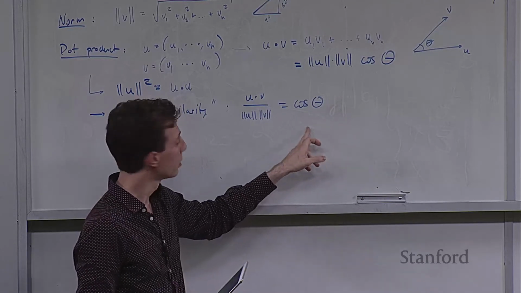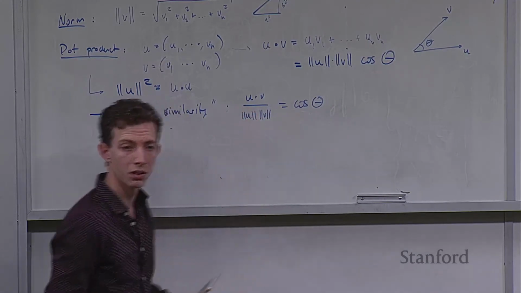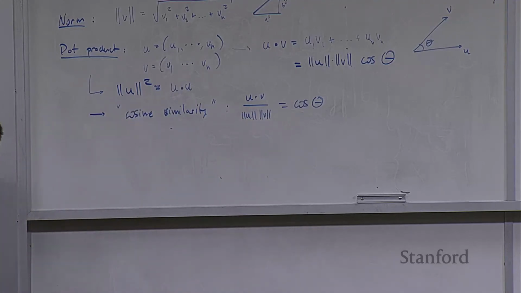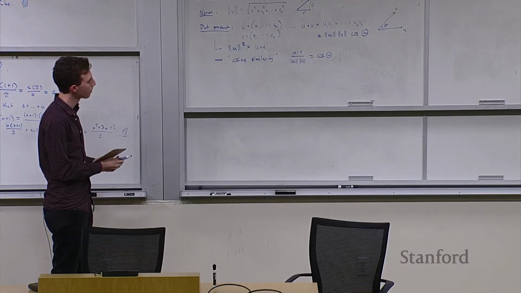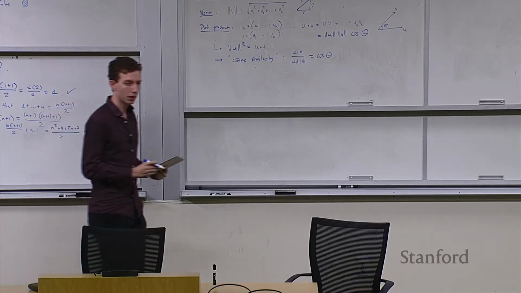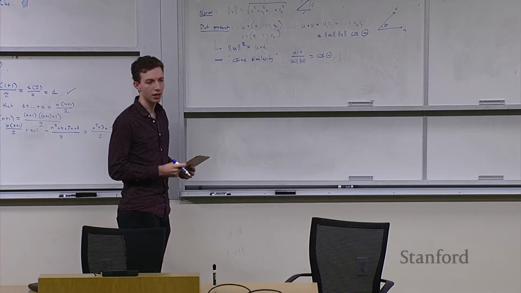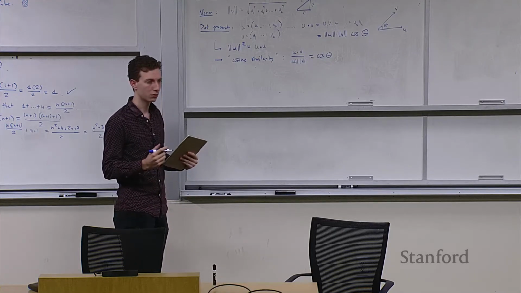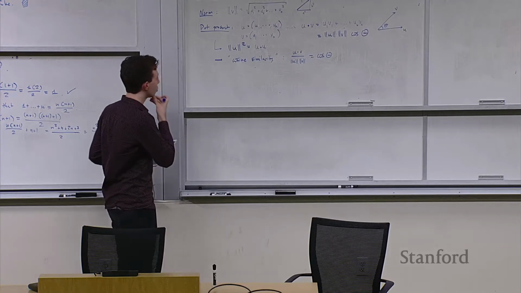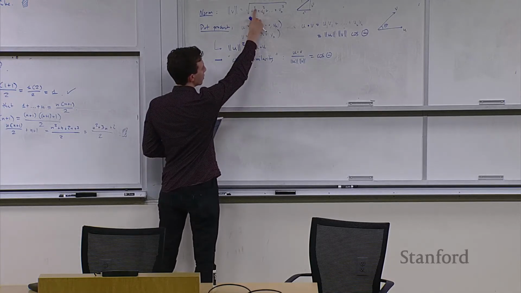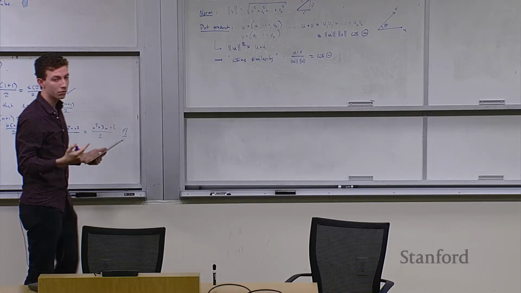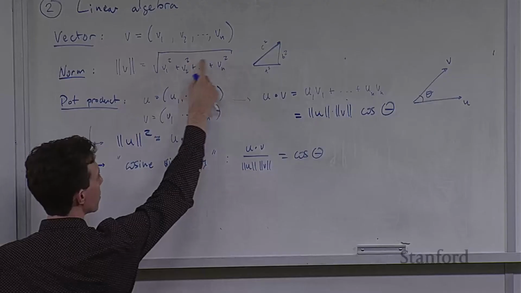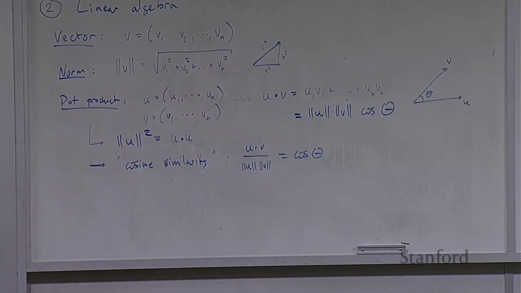Yep, question? Sorry, this is about the homework. When they wrote the norm, they had a little subscript 2. I was wondering, what does that denote? Is that different than the norm here? Or no, that's the same. Okay. The reason for that is that you can have norms in other geometries. The 2 just means that here we're raising everything to the second power, and then we're taking the square root. If you had a subscript 1, all that would mean is I don't raise things to the second power, and I don't take the square root. Depending on the subscript, the norm changes. Cool, thank you.